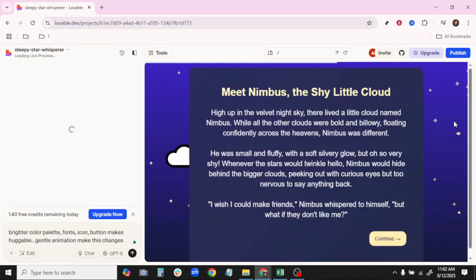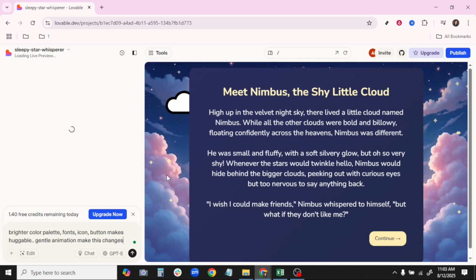Next, let's update your color scheme. This step is particularly important because colors can evoke different emotions and reactions from the user. Make sure the colors you choose complement each other and reflect your app's theme or mood. Use contrasting shades to make important elements stand out, yet stick to a harmonious palette.